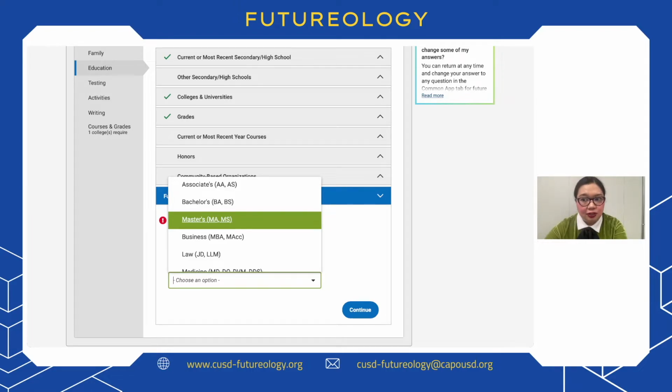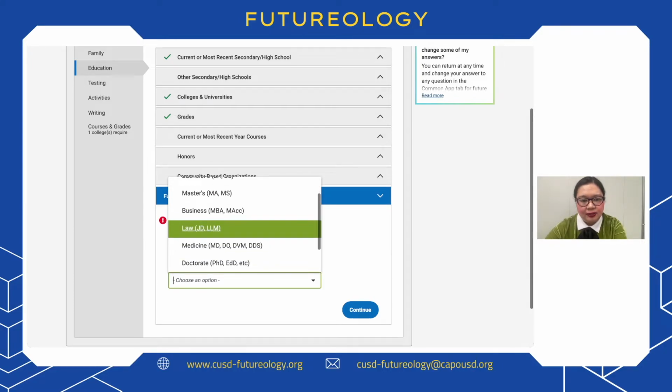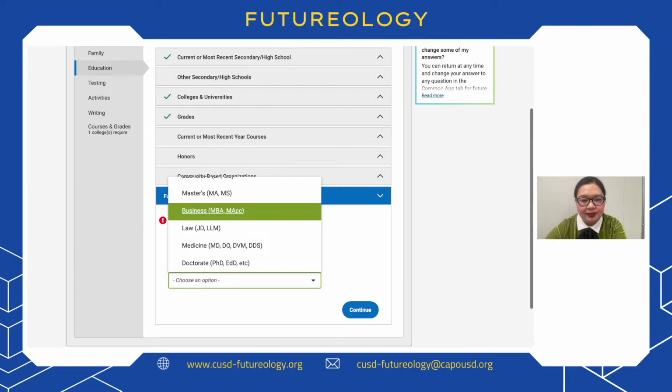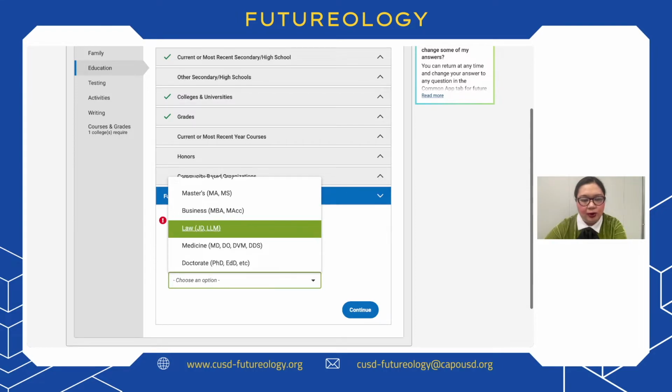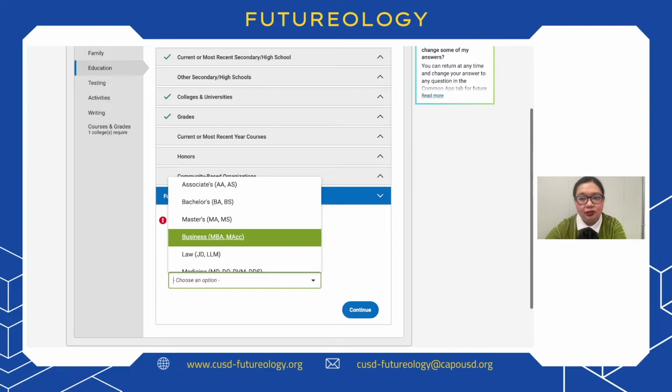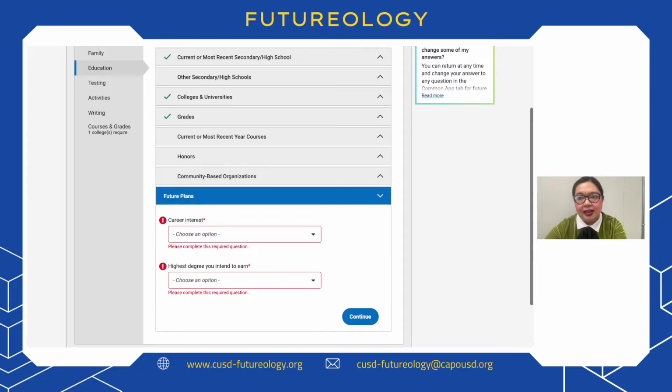Master's, this is additional college level courses you take after you receive your bachelor's degree. And if you're planning to go into business and getting a master's in business administration or master's in accounting, or if you want to go into law. So if you have any questions about this section, feel free to schedule a one-on-one with Futurology, and we can help you determine which one best suits you.